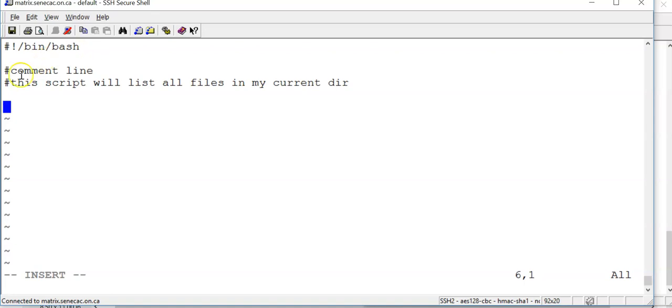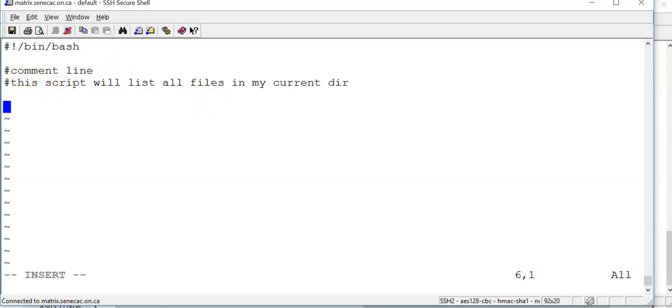So anytime I have the hashtag in front, that's a comment line, therefore it'll be ignored. Bash shell scripting is an interpreted language. So it'll do the first line, then the next, and keep interpreting as it goes. So when it comes across the hashtag, it will ignore that line. That's why this serves as a comment.